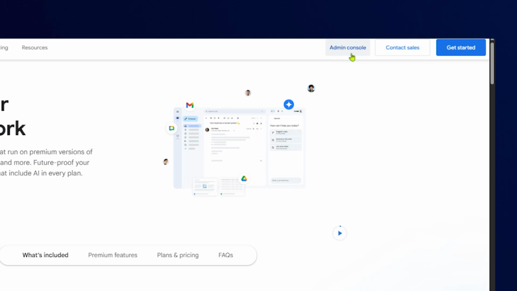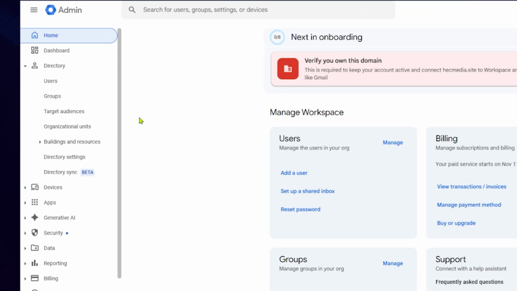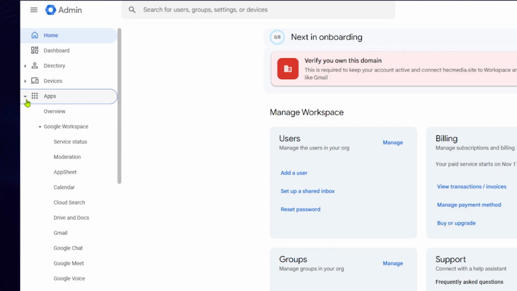Next, you should head over to the Google Workspace dashboard. The dashboard provides an overview of all your Google Workspace services, so you can configure, customize, and keep your team organized from here. Once you are at the dashboard, look for the Apps section. This is where you'll find all the applications, including the calendar, which we are going to set up for auto sharing. When you click on Apps, you'll see a list of all the applications associated with your Google Workspace account.